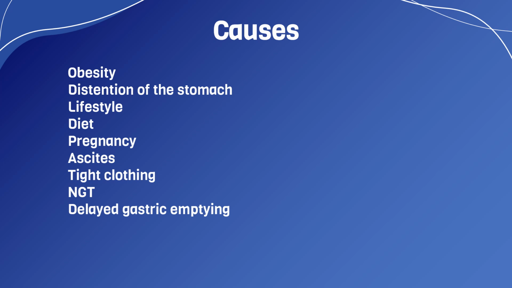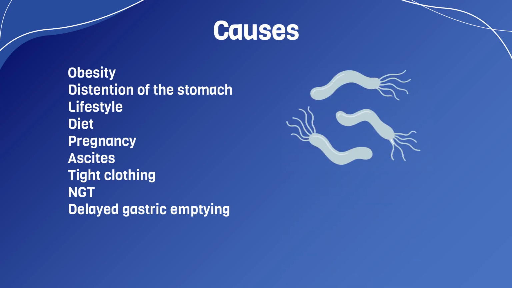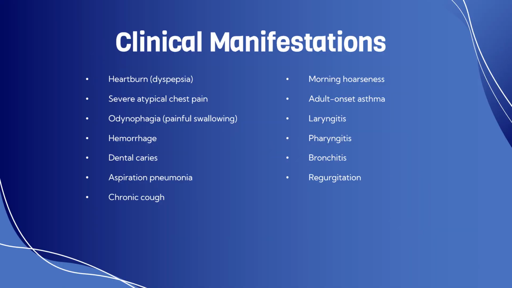But think about the new classes of diabetic management meds that are also being used for weight loss that are also causing delayed gastric emptying. And so if we're giving a patient a once-a-week injection, either for diabetes or for weight loss, that's causing delayed gastric emptying, that stomach is fuller longer. And so it causes distension, which can open the lower esophageal sphincter and allow acid to back up. And of course, our old friend, H. pylori, can also cause GERD.